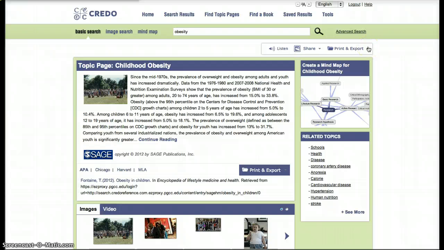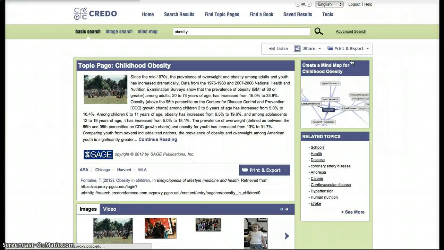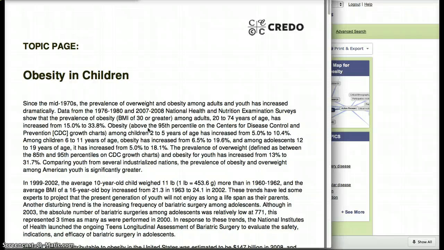Every database that I've ever run across has this feature. Now, you want to make sure that anytime you find a source, you save yourself a copy of that source, because nothing is worse than thinking that you're done with the assignment and then realizing you need one little piece of information from an article that you never printed off and now you have to go find from scratch. There's a lot of really easy ways to go about this. Most of them will have a way for you to print your research. In this case, when you click print, it will bring up a PDF file.